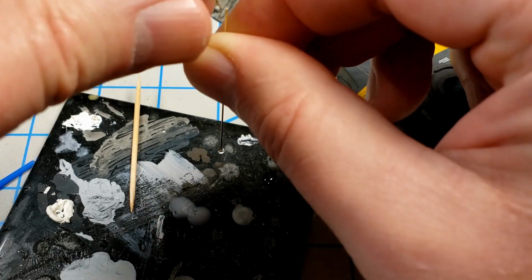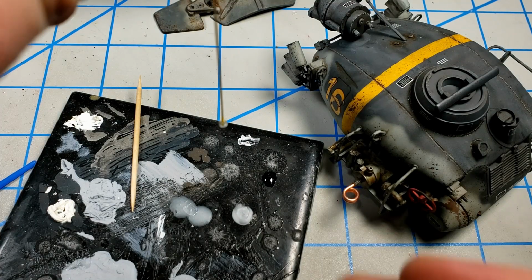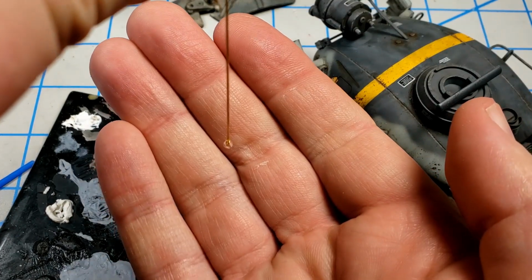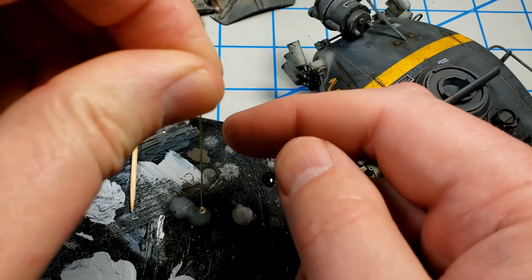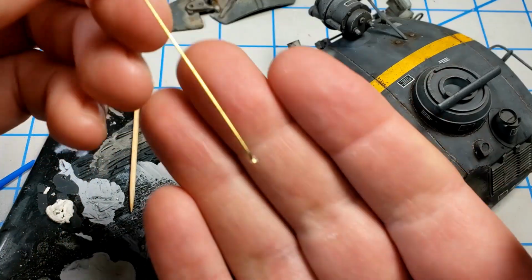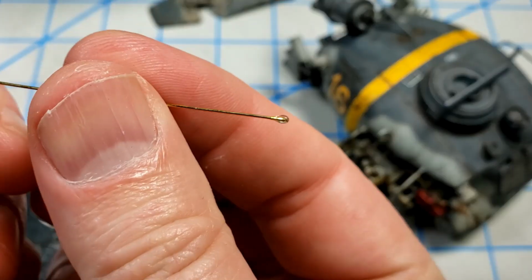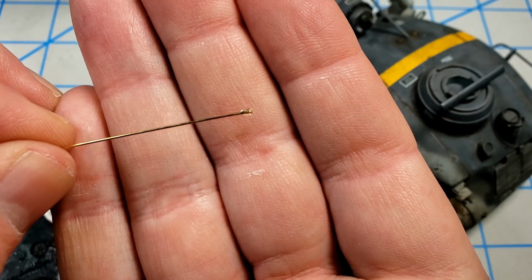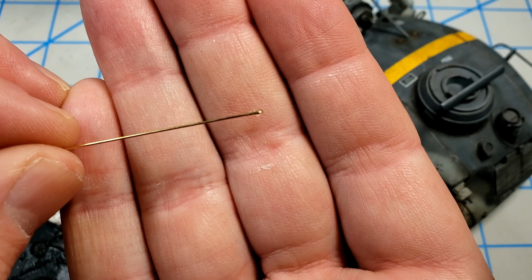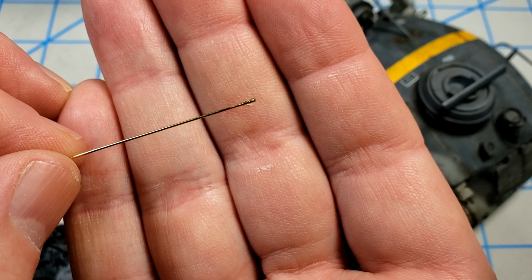And it's hardening and curing that super glue. I don't even know if you can see it. It's hardening and curing that super glue, and then I can just flick off the Instaset. And I've got a nice little round cap or cover or whatever you want to call it there for the antenna.